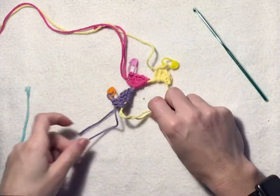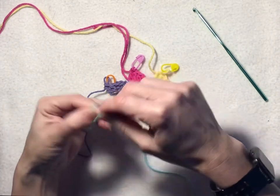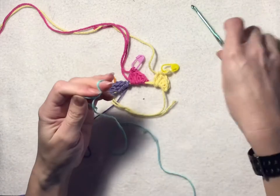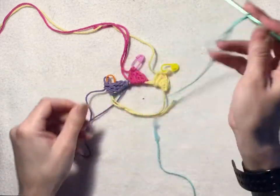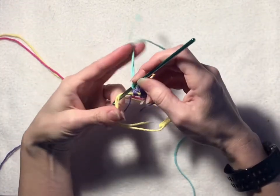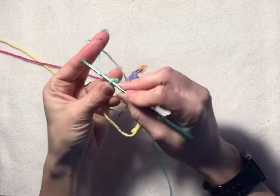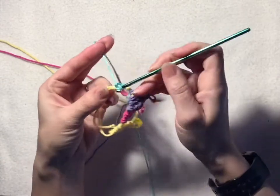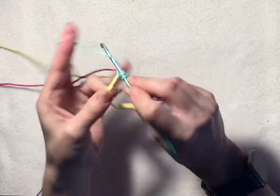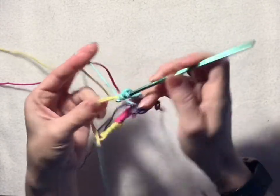Now we have three colors attached. We want to take our fourth color and go ahead and create your slip knot. And we will attach our fourth color into the ring. Then we'll chain one and then do a single crochet, a half double crochet, and then two double crochets.